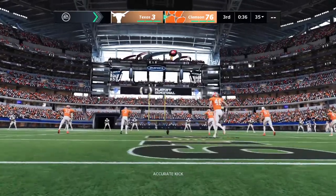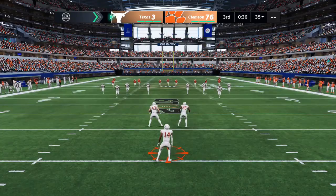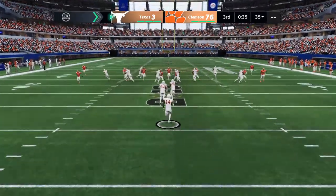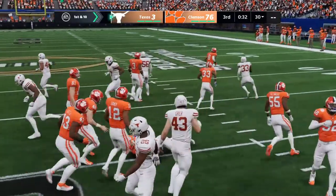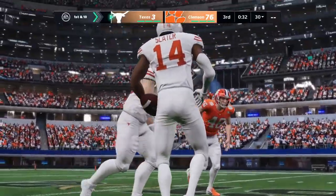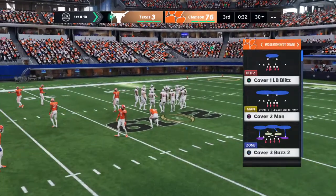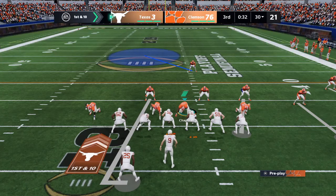So after the touchdown, Clemson back out there to kick this thing away. Slater on the return. Now a crease here as he's past the 30. And a nice return sets him up pretty good here right at the 30-yard line. At their own 30-yard line. About set for their next drive, the Texas offense at the line.